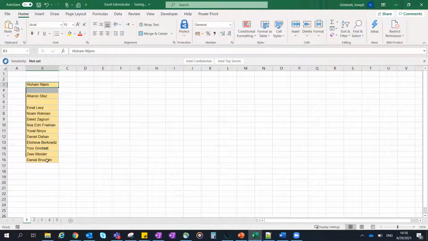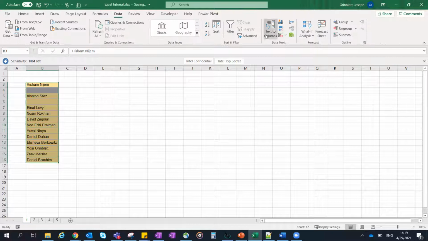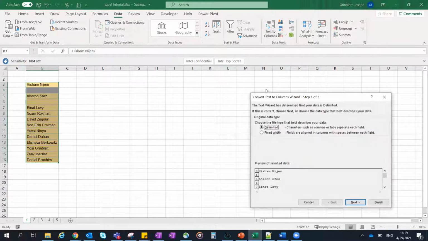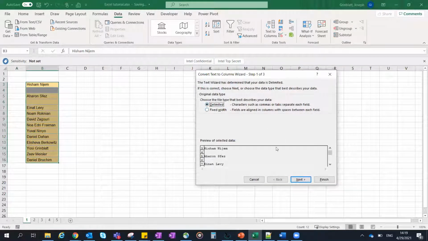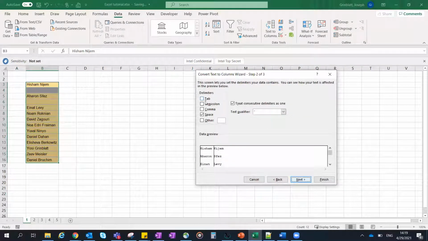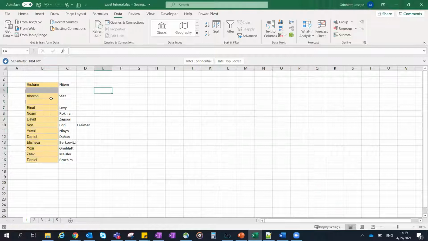Okay, so let's continue with this example to some other things. I guess you know this one, but let's say that I want one column to give me the first name and the second one the last name. I'm pretty sure you know this, but I'll show it anyway. You go to Data and then Text to Columns. Here you have Delimited. You press next, and here you can split it the way you want. Here we want to split it by space. I can press finish and I get this one, what I wanted.